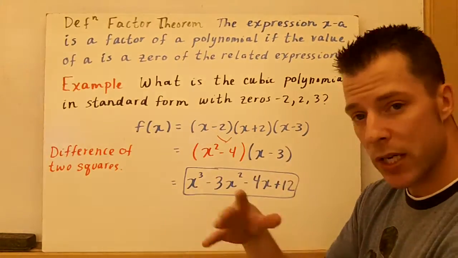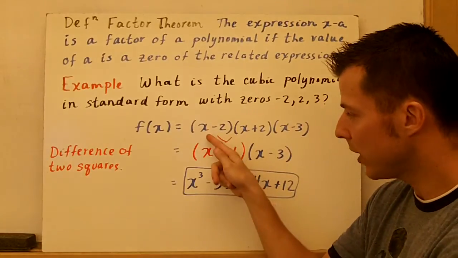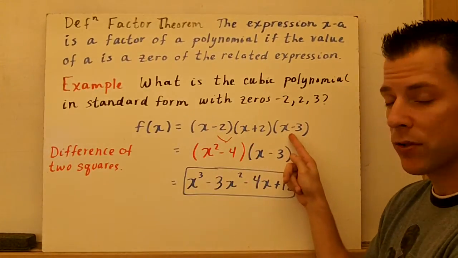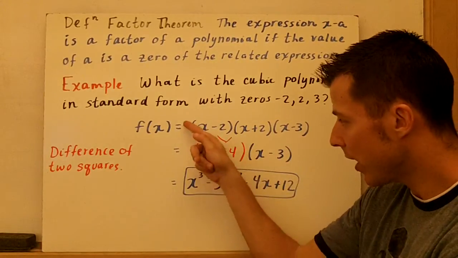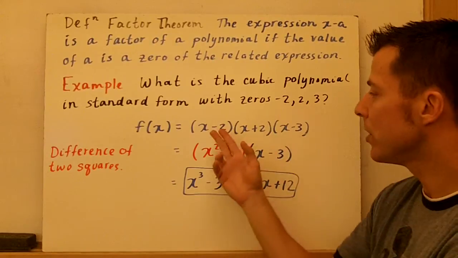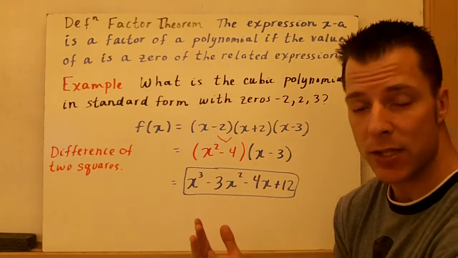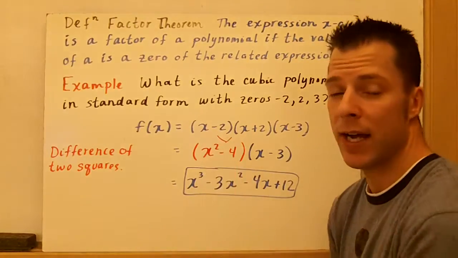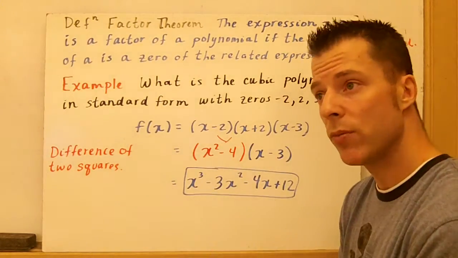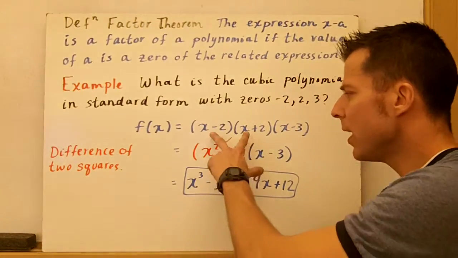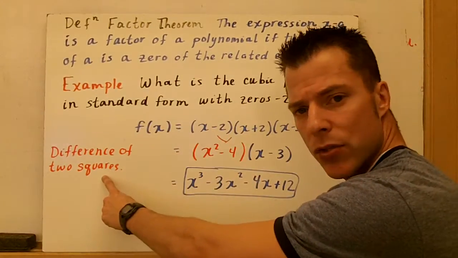Now, I want you to be careful here because I could plug 3 in here. 3 minus 2 works, 3 plus 2, I don't get 0. However, the last one I'd get 0, which makes this whole thing 0. So I don't want you to think that when you plug in these zeros, each one of these binomials has to be 0. It doesn't. Only one of them has to make a 0, because when you multiply a number by 0, you get 0.